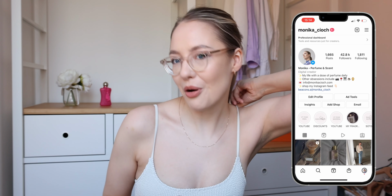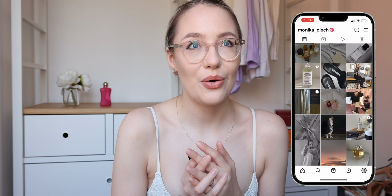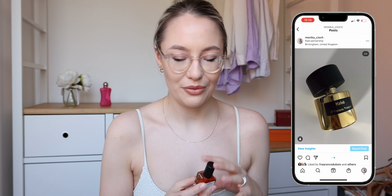Next one, I've got a couple of Lush miniatures, because if you have a huge collection like me, I usually say if you need a fragrance, yeah, get yourself a lot of 100ml bottles. But if you're planning to buy tens, hundreds of fragrances, just buy the 30ml, and if you run out, just repurchase it, because at the moment I've got quite a problem of loads of fragrances that are huge in my collection, and I know I will never get rid of them.